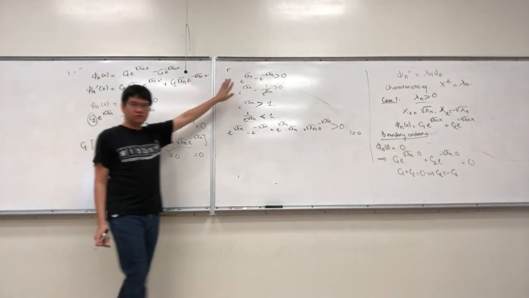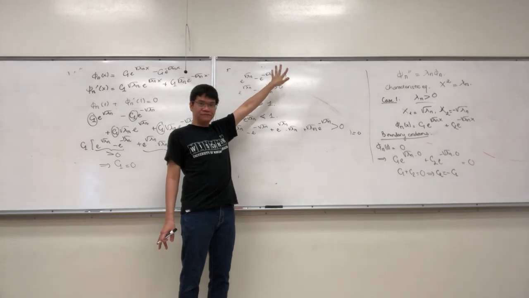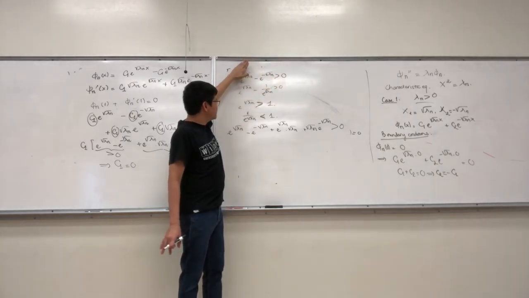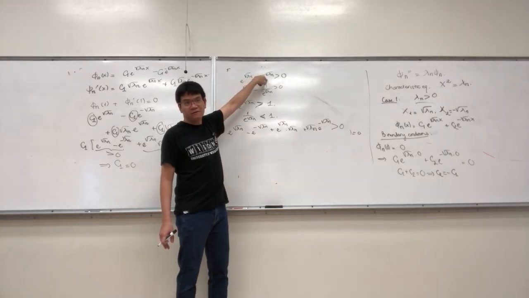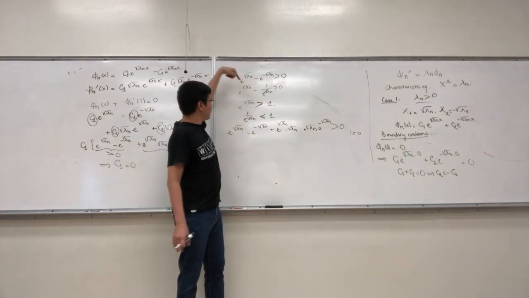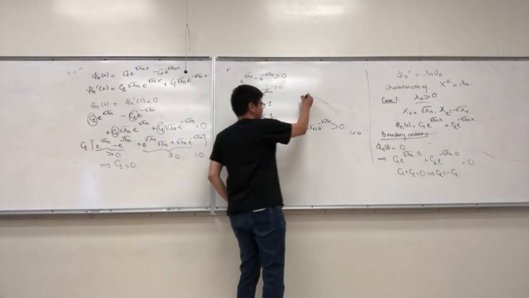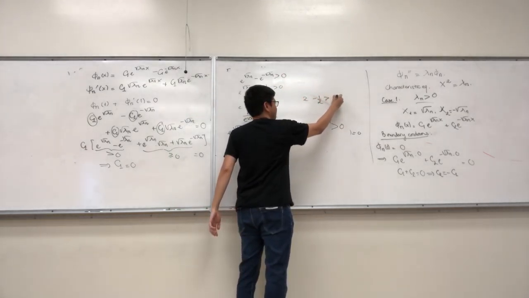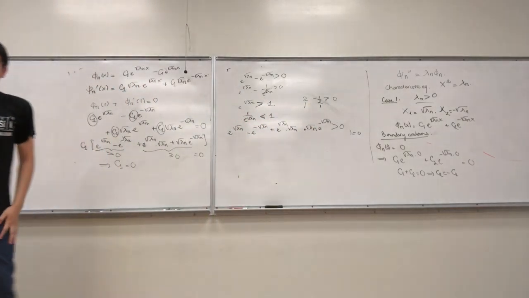So the exponential of a positive number has to be bigger than one. Because this is bigger than one, the reverse of it has to be smaller than one. It's like you have 2 minus 1/2. That has to be positive because this is bigger than one and this is smaller than one. Other questions?